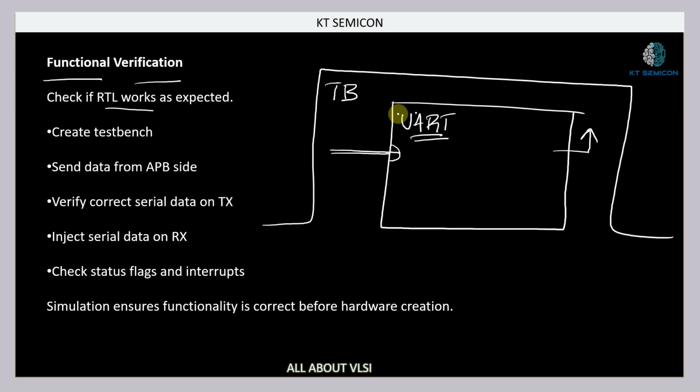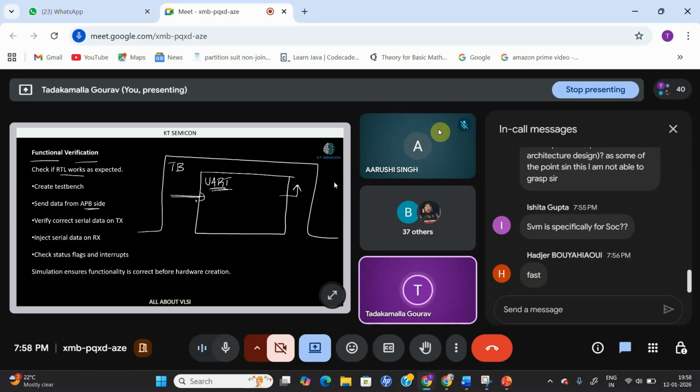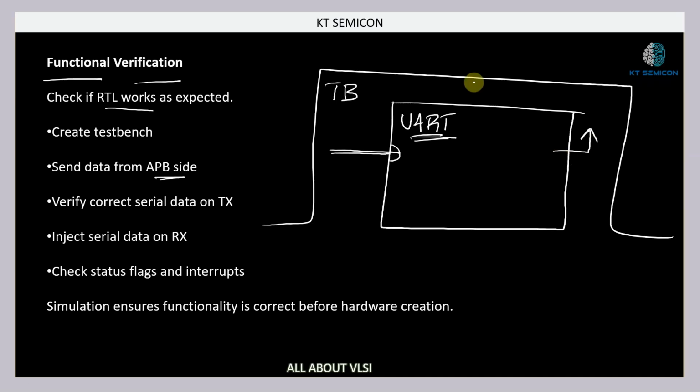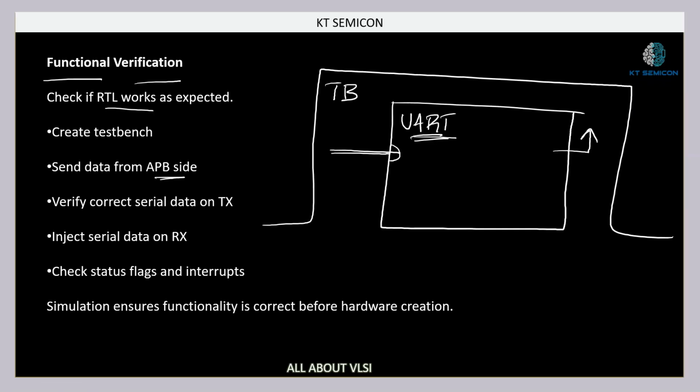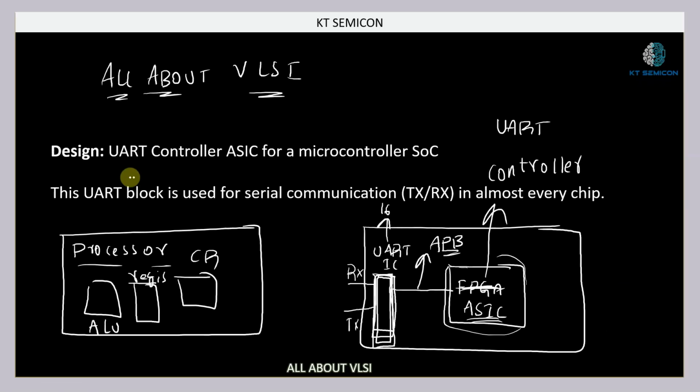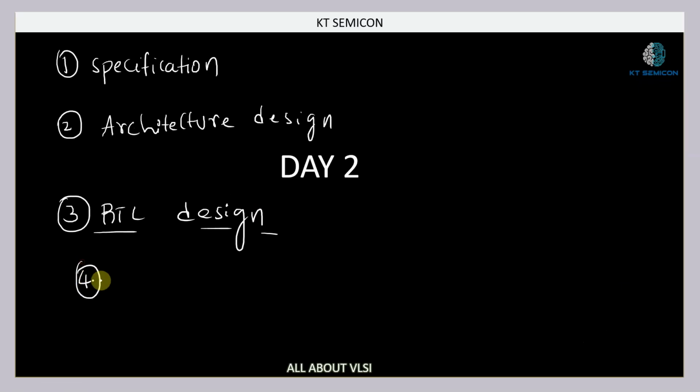We are going to use the APB interface for sending the data to the UART, and the APB interface for receiving the data. If we are not satisfied with the results which we are expecting, again we go into the RTL design and add, delete, or modify our Verilog code. So is the fourth step clear? That is my first step, second step, third and fourth.